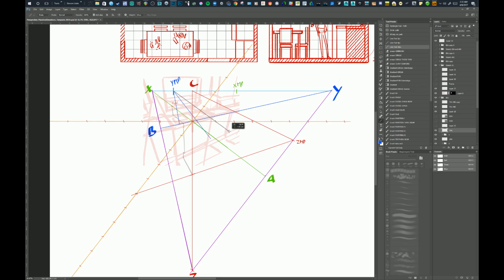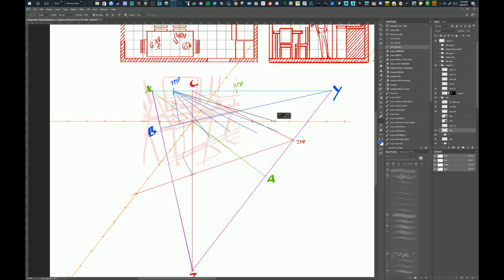So I'm going from the measure bar over the reference line of its associated vanishing point and to the measure bar. Oops. So basically I'm trying to hit that unit right there. I'm going over this unit here.